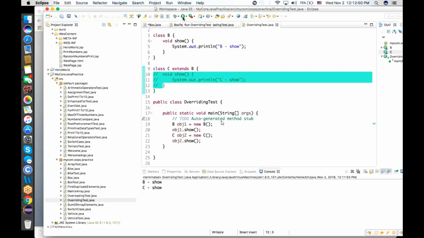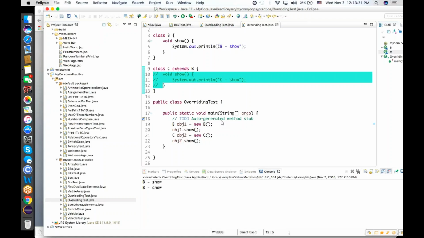Let's verify that. There you go. Both times the show method is coming from class B. Even though your obj2 is the instance of class C, it is giving you the output from its parent class. So when you redefine that functionality in itself, then it won't go to its parent. As long as it is available in itself, it won't go to its parent class.